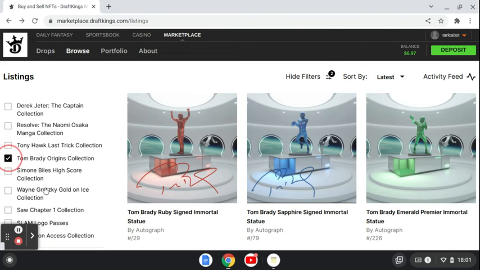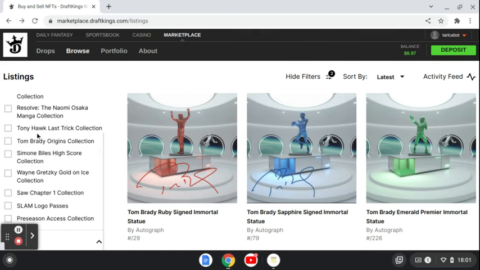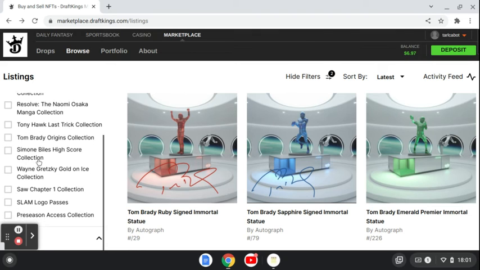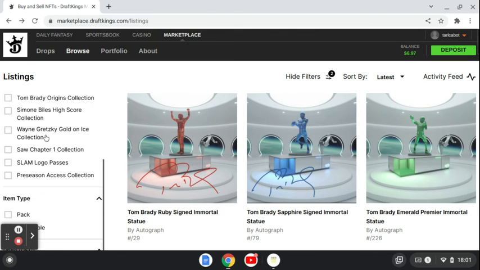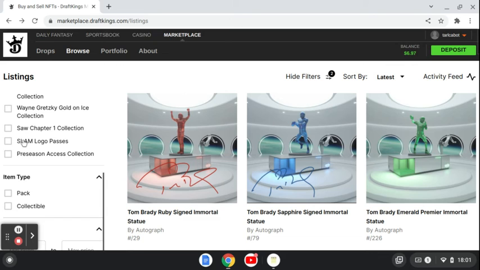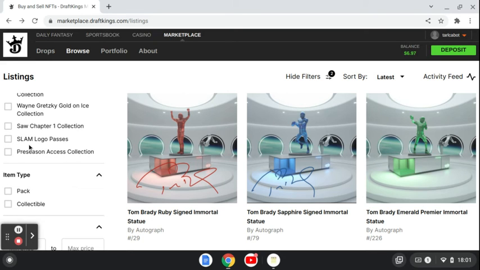So let's get rid of that. These are all the start. They got Derek Jeter, Naomi Osaka. Hers is just dropping as we speak. Tony Hawk was the one, and then Tom Brady's for that. Simone Biles is that Olympic gymnastics. Wayne Gretzky. They did a movie, Chapter 1, the Saw collection. I don't know what the Mar-a-Lago passes is. But anyway, here's the preseason access thing.